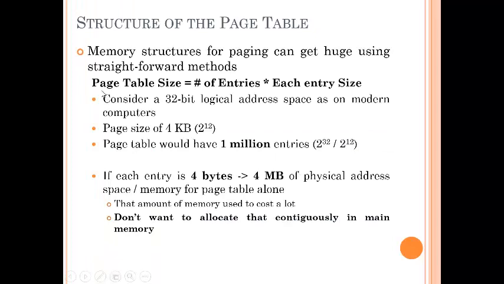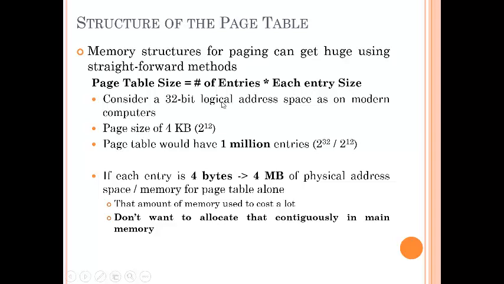So let us calculate the page table size. How to calculate the page table size? For any kind of memory, the size of that memory is number of entries into each entry size. Now how many number of entries are there in the page table? It is same as number of pages in the logical address space. So the page table size is calculated using number of pages, that means number of entries into each entry size.